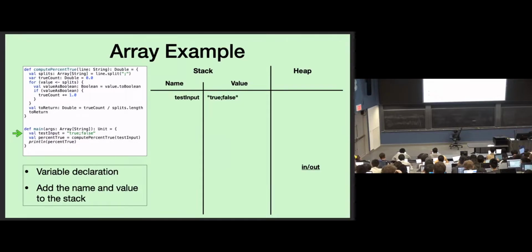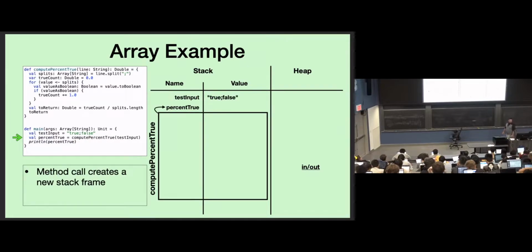Now, as I mentioned before, strings are a lot more complex than what I'm showing here. We're just going to throw strings on the stack. Strings are much more complicated than this. They actually go on the heap, and they're references, and there's a lot going on with them. To keep things simple for 116, I don't really care about any of that. I don't need you to know exactly how strings are represented accurately. We're going to represent them the way they behave, and they behave as though they were on the stack. So just to keep things simpler for 116, so we can focus on what we need to focus on for this class, I'm throwing strings on the stack. So we have a string on the stack, true, semicolon, false.